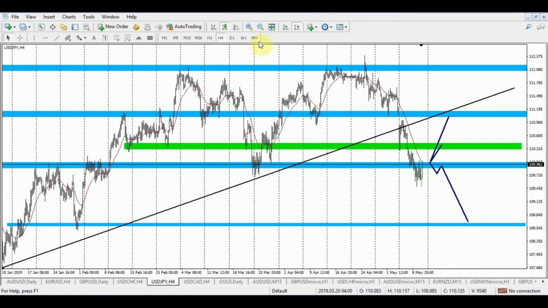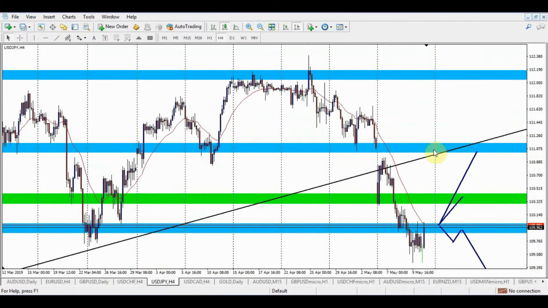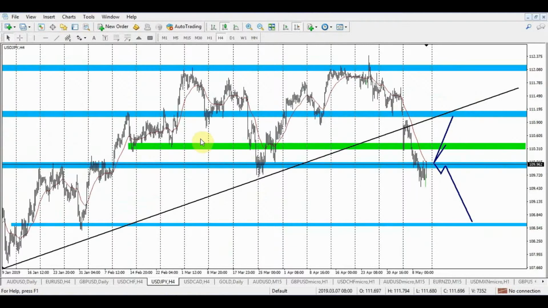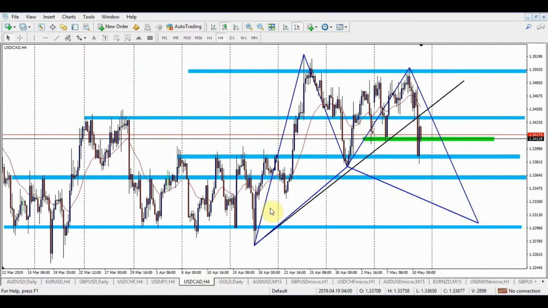And yeah, let me zoom in for a while so you can see what I'm looking at here. So as you can see, some strong rejection wicks at the bottom here and this push up here, right? So that's the reason why I'm telling you guys we might have a retest to go up, or we might have this pattern here form that can tell us that we're going down to the downside there. Alright, so we don't take trades until we are confirmed that we are going for the buy or we are going for the sell. Alright, so last up, the next chart is USD CAD.